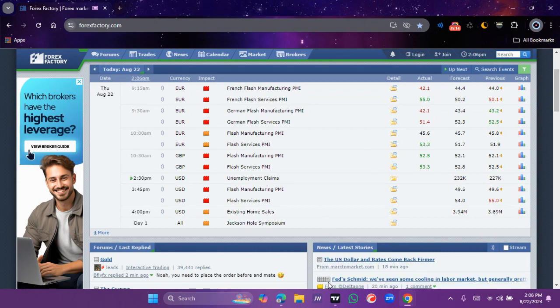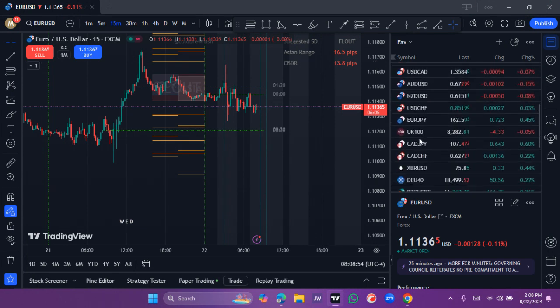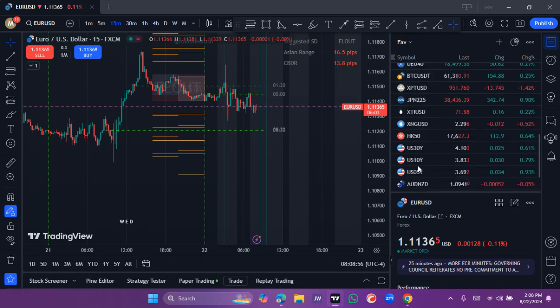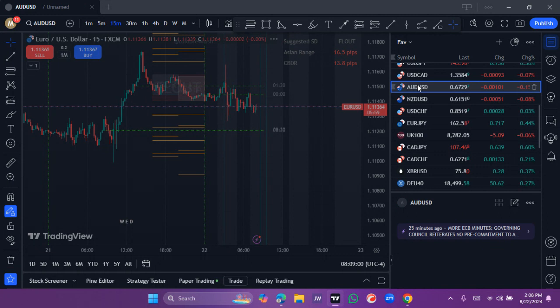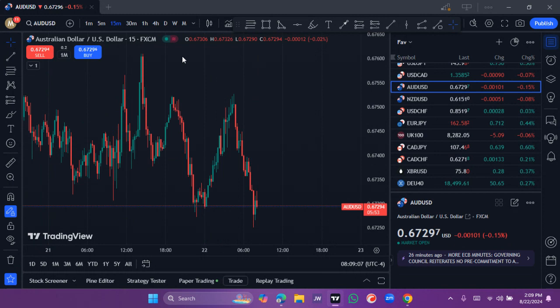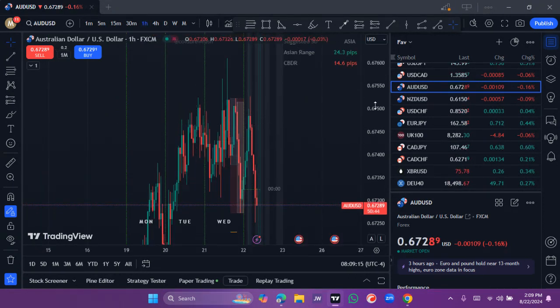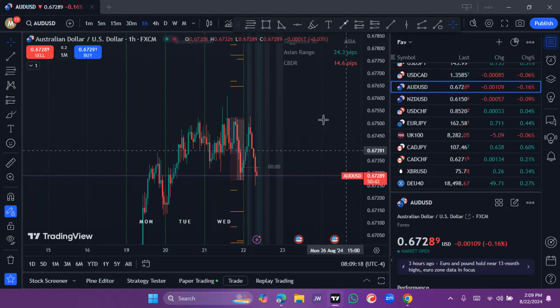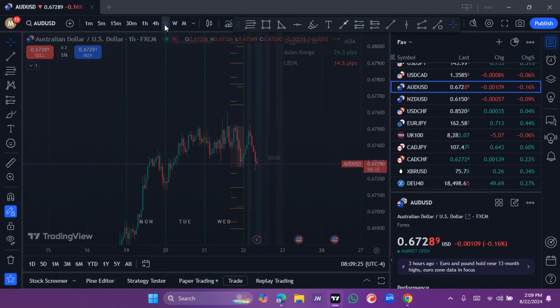I don't care that you wanna press this and go to the Australian dollar. You see how confident I am now. I'm going to the Australian dollar, and I'm gonna go to the daily. Which, by the way, there's another tool here which I use for my trading, but it's something which I'm gonna show you another time.